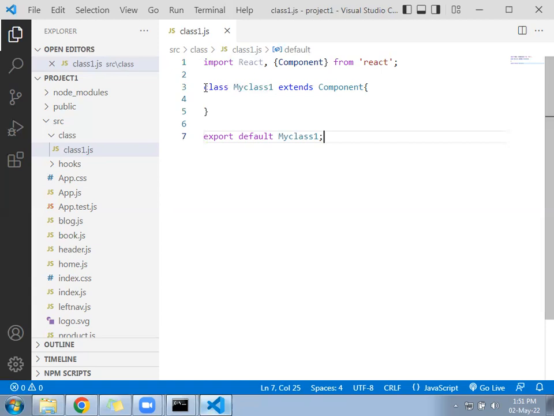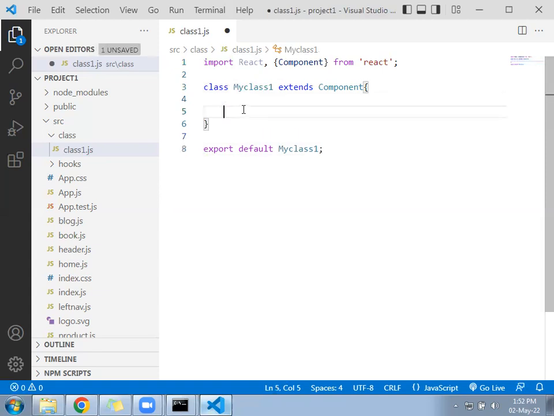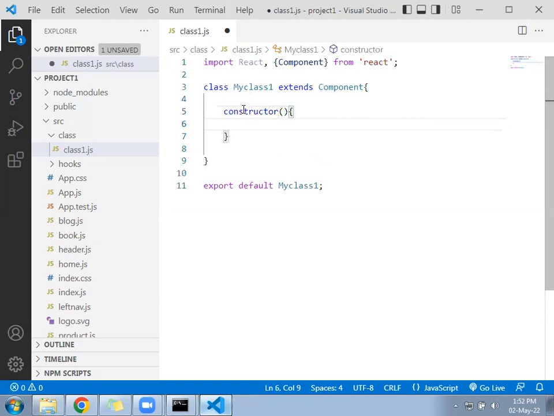Okay, right after that, come under this class, and under the class we have to follow one predefined function that is called constructor. Constructor is required every time. Now under the constructor you have to call the super.